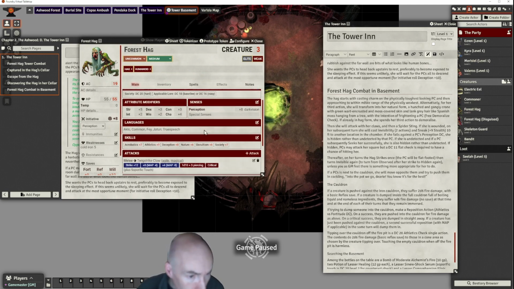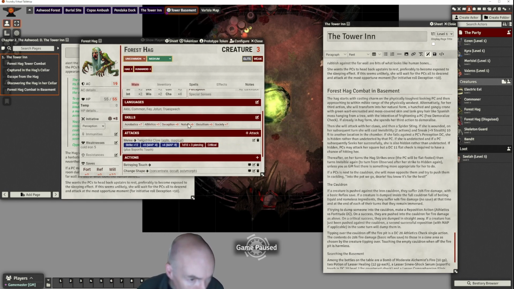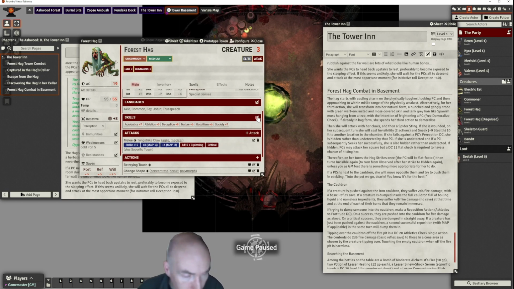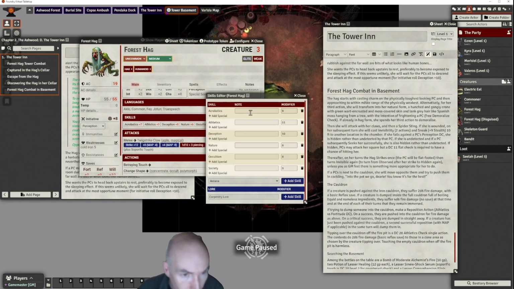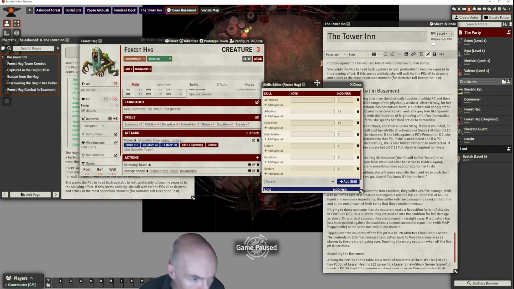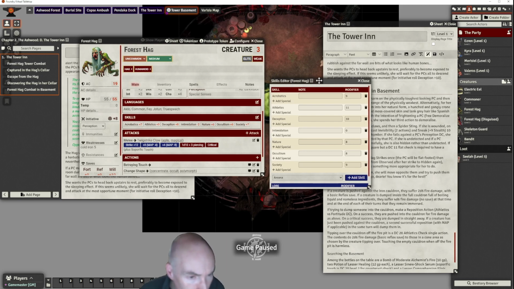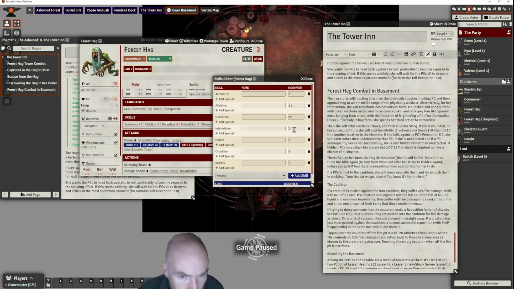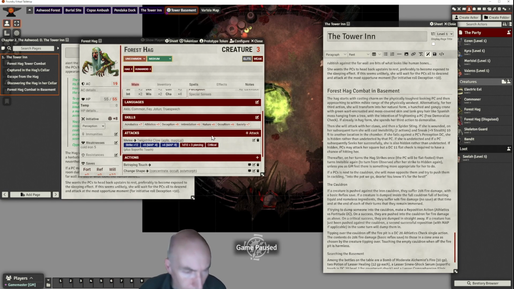So she doesn't have intimidation, so we better give her intimidation if she's going to be demoralizing people, hadn't we? And should we make it similar to the deception, +8? Okay.